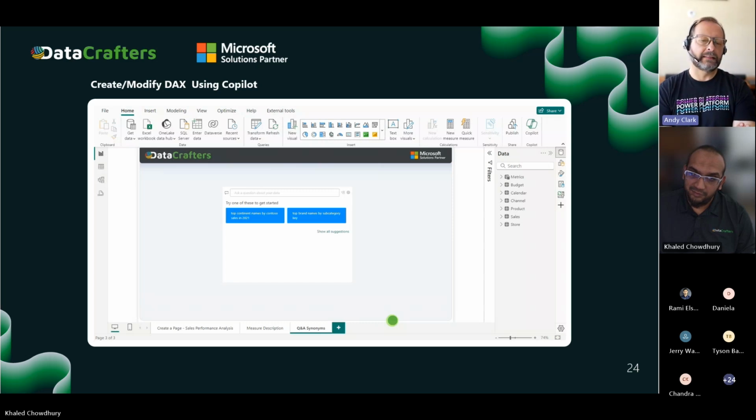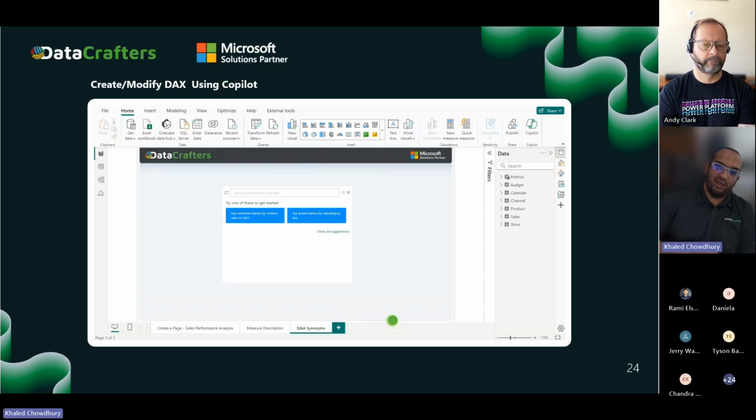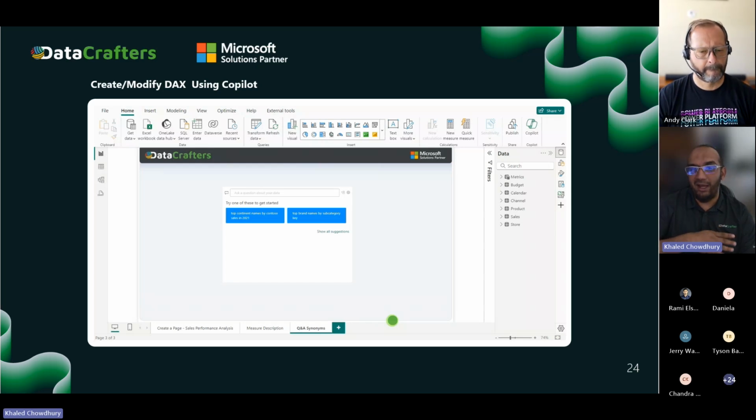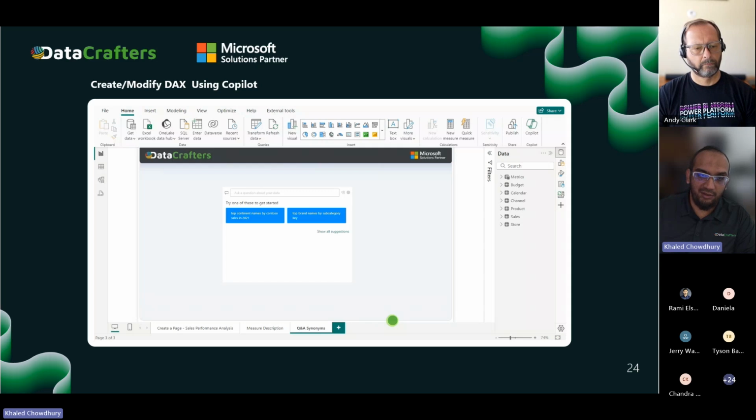And Khaled, are you getting these responses because it's looking at an F64 capacity? Correct. It's using the F64 capacity. It's running in real time, so it has context of the model it's in, obviously. Think about Copilot's OpenAI backend; it's using it through the capacity that's connected. That's the thing I showed earlier. That's how it can run things in desktop.